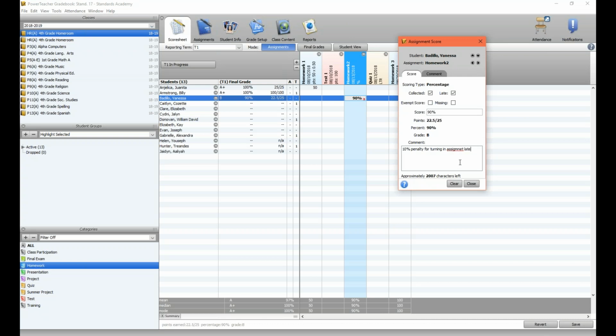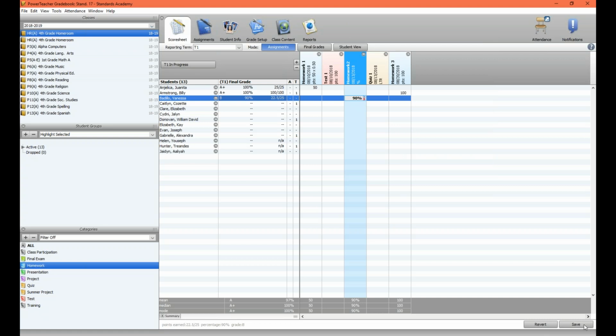And one thing I wanted to highlight, it's got spell check. So as you're typing, if you're not sure if a word is spelled correctly, it's going to give you a spell check. As you saw, I typed in the word assignment incorrectly. I can right click, correct it. It's got a small little spell check on there. So hit close, save. And now that I've saved that score, notice it's got a little C on there, right?